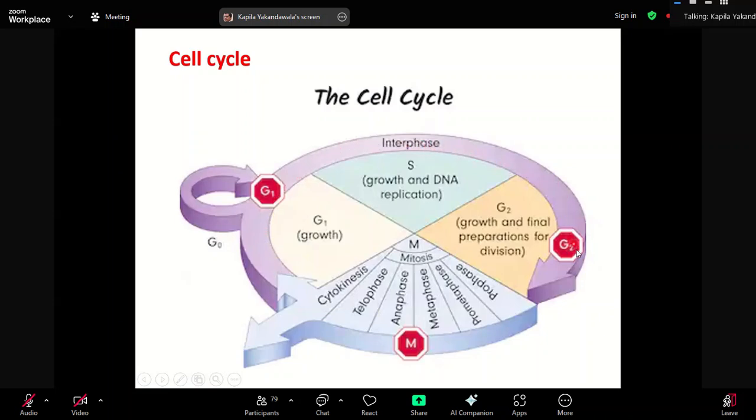This is called interphase. First growth phase, DNA replication stage, S phase, G2 growth phase, then the cell will enter the nuclear division stage: prophase, metaphase, anaphase, telophase. Then the cell will enter the third phase, cytokinesis. Then the cell can differentiate and do another function. Or else the cell can move to the growth stage and it will move as a cyclic process. So a large number of cells will be produced. All cells can modify and perform different functions, like if it is a root hair, it will adapt to absorb water.